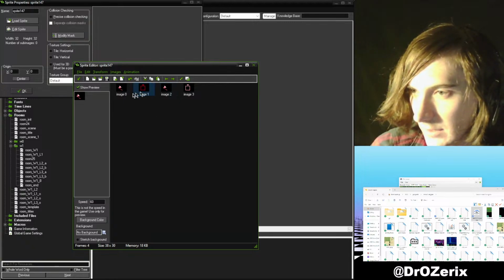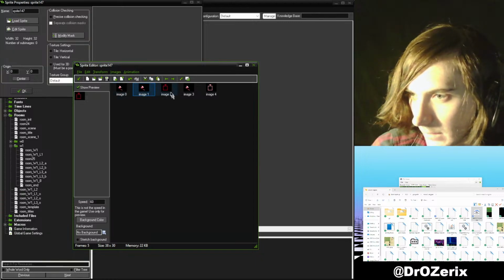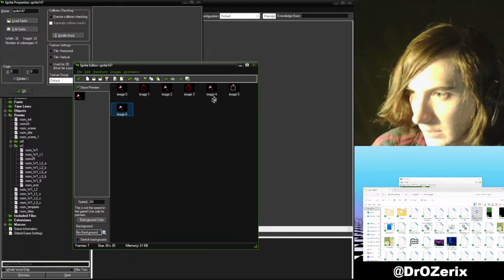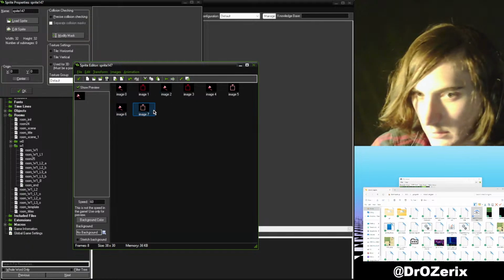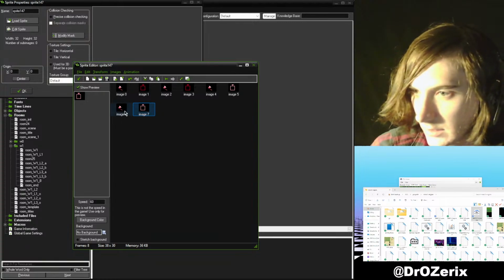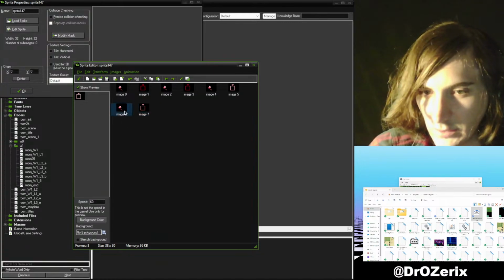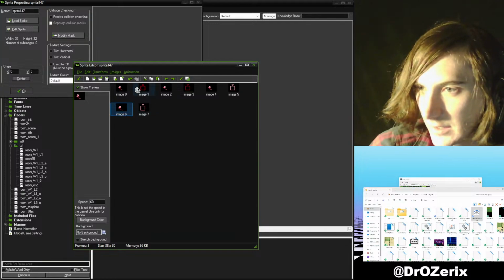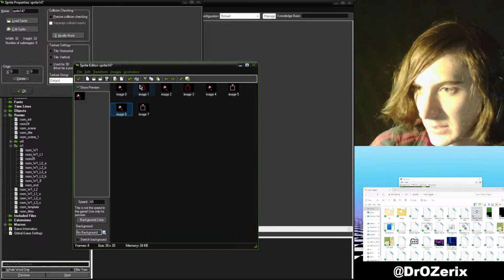Or maybe not every other frame. Maybe I could do it like, just to make it look like it's blinking more. I could do something like this. Yeah, that's right. I would hold each frame for a few. Or cycle.